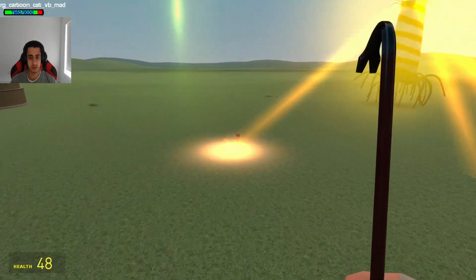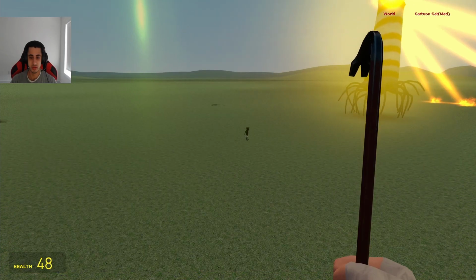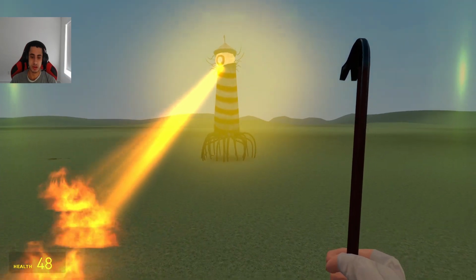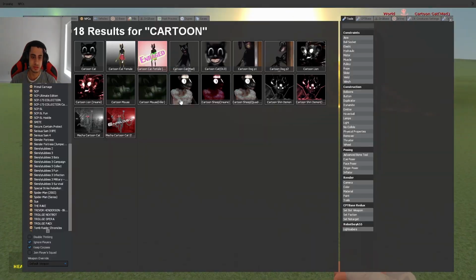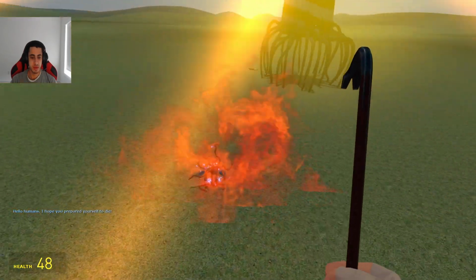I'm gonna make him angry because I feel Cartoon Cat will lose immediately. He kills them before he even reaches them, unless he's right near him. Okay, so Cartoon Cat does lose. What about the Mecha Cartoon Cat?